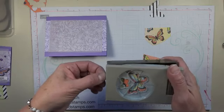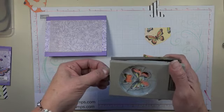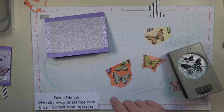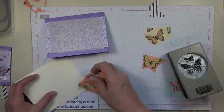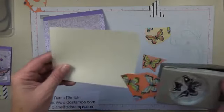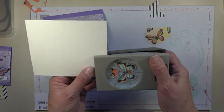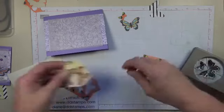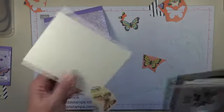I wanted to show you a little tip. This is a great way to use up all of your scraps. So if you're having an issue getting it in there, what I do is I just take a little piece of a post-it note or anything. You can just take anything. Give you a little handle. I just took this because it was easy to grab. And you can see then I have a handle that I can line this up with and punch. And butterfly number two. Do the same thing. And this, you can actually pull that off and just keep reusing it.